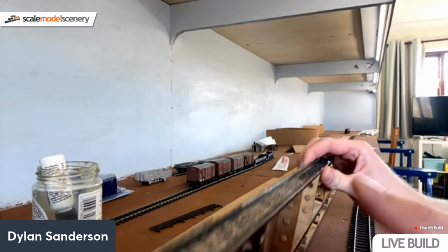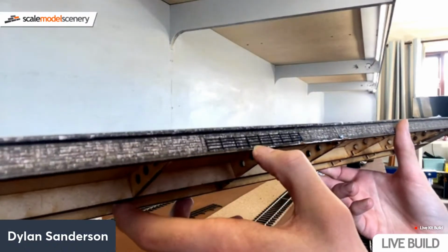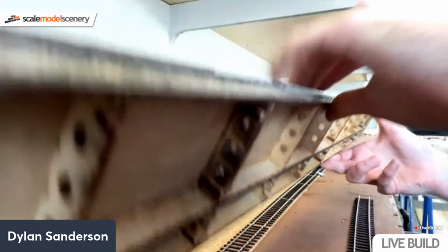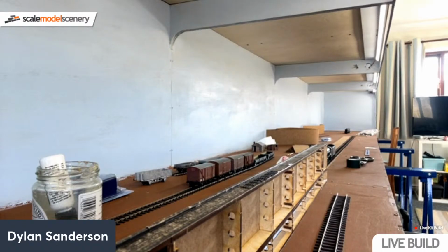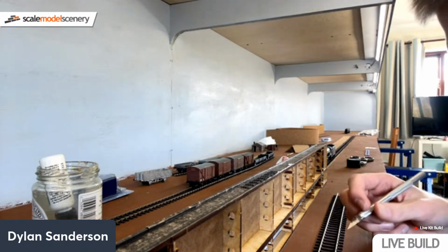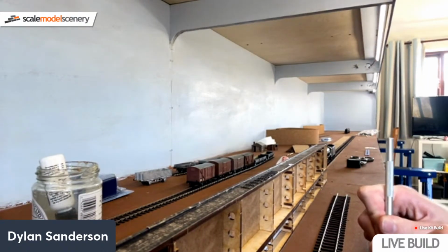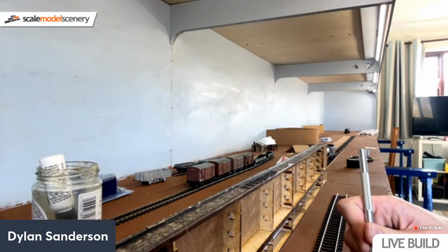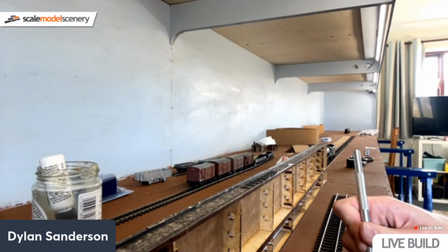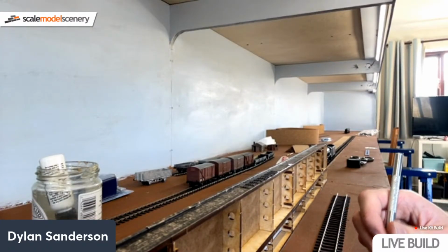So, hopefully you can see that. That is the standard LX282, I believe, cable hangers, which is the laser cut version. So now I'm just going to release a couple of these laser cut, what do you call it, doodads? The laser cut plastic cable hangers, and we'll glue them on and we'll see what they look like. I haven't got the wires to attach, unfortunately, but hopefully we'll be able to get by and you'll still be able to see what they would look like if you had your own hangers to put in place.